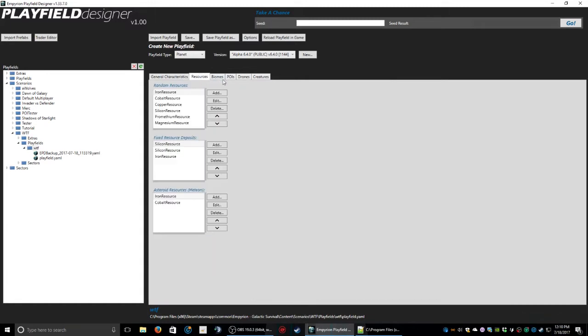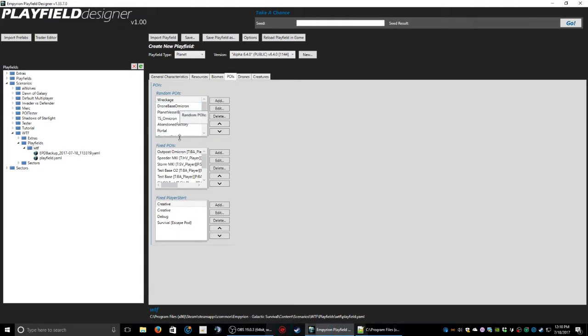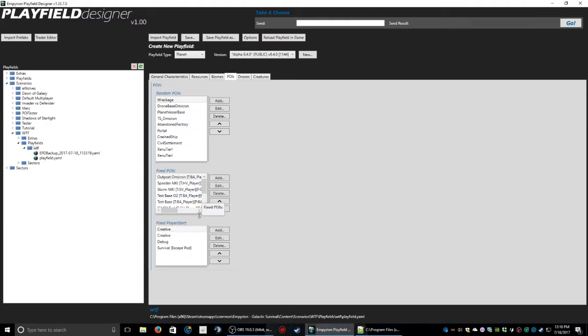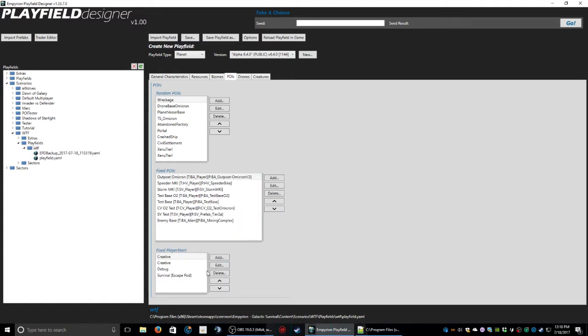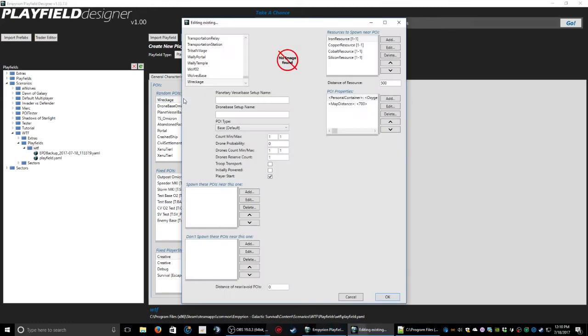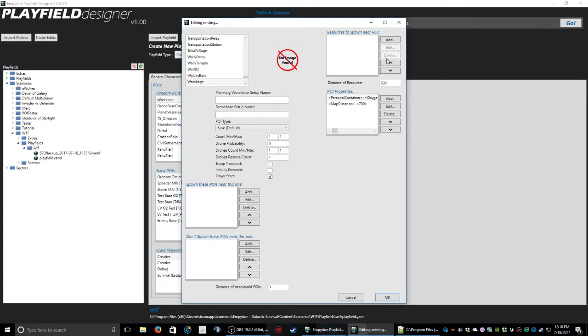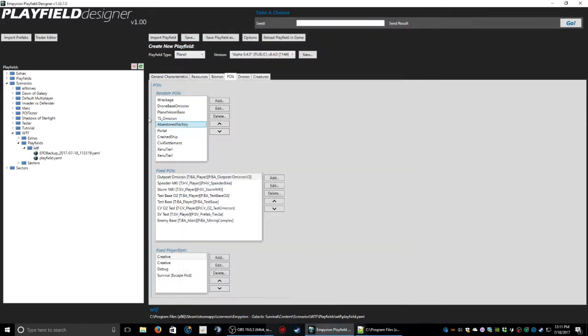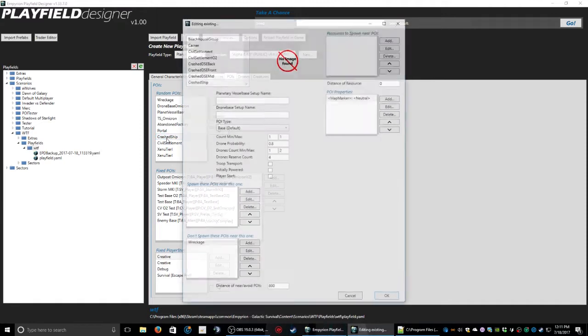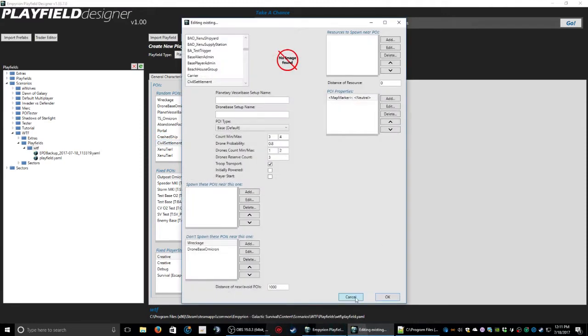let's go resources. Now, before we start messing with the resources, one thing we have to do is go through the POIs here and take out their resources. So, wreckage, take out these. Oops. Okay. Chrome base Omicron doesn't have any. Vessel base doesn't have any. TS Omicron doesn't have any. Benefactory does. Let's take these out. Portal, no. Crash ship, no. Civilian settlement, no.